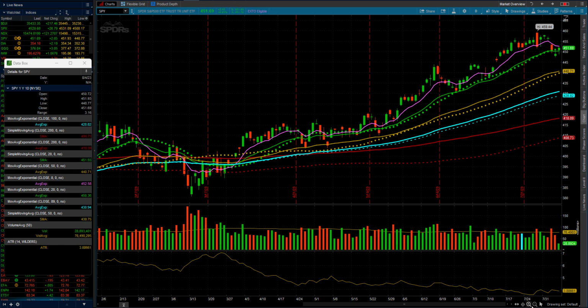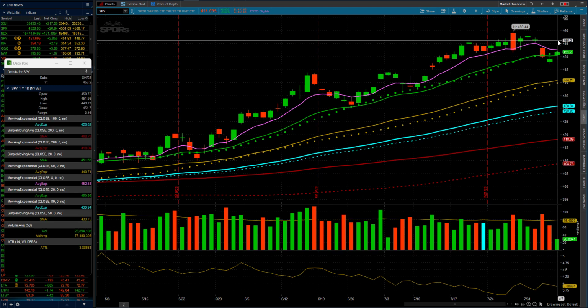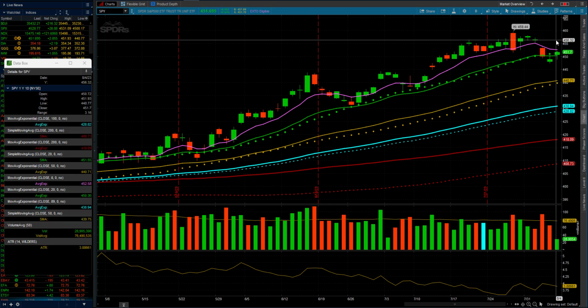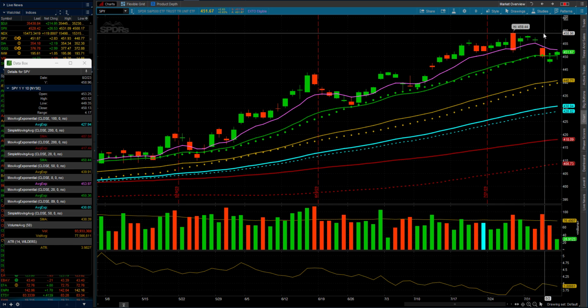If we continue to move higher, the next area that would need to break either this afternoon or even into early next week is that magenta line on the chart. That's the 8-period EMA. It is currently sitting at 452.58. If that level breaks, we could see a quick push up to the high from last week back at 459.44. Those are the levels to watch here going into early next week.